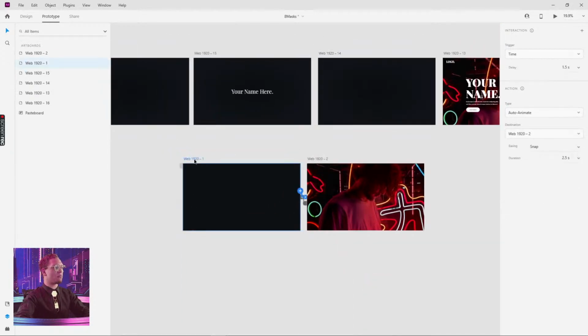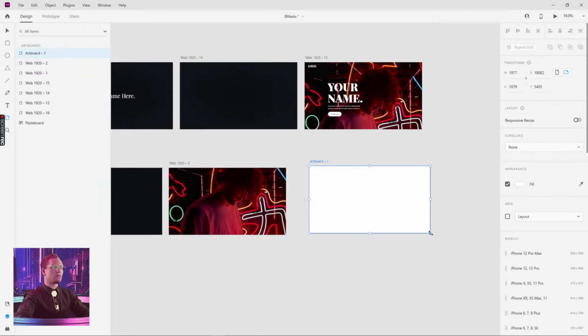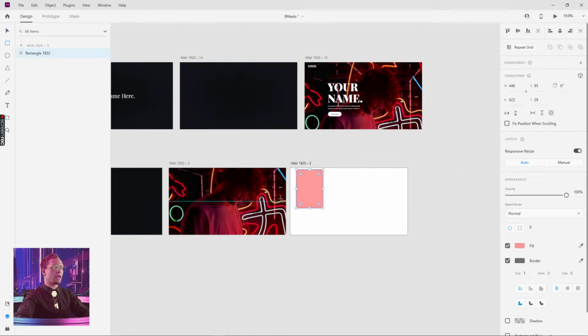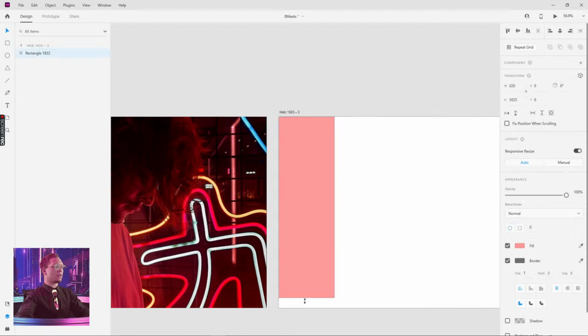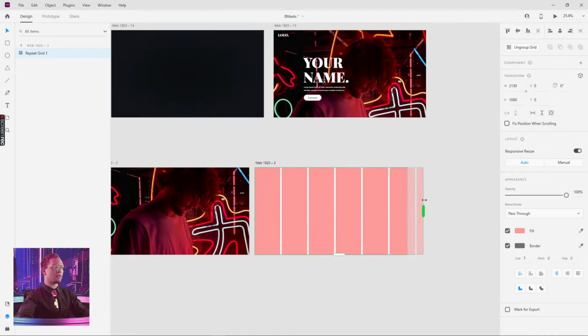We took our artboard and figured out what the width was. We took a rectangle, pulled it out, made it any color, and I'm going to go in the width, 1920. Let's say I want 5 slits, or maybe I want 6. I'm going to say 1920 divided by 6. And I'm going to pull this from top to bottom. Control R for repeat grid. I'm going to pull out 6. 1, 2, 3, 4, 5, 6. Easy day.